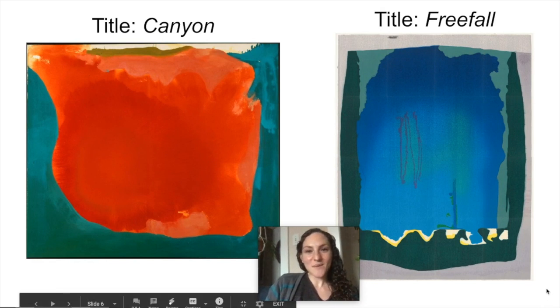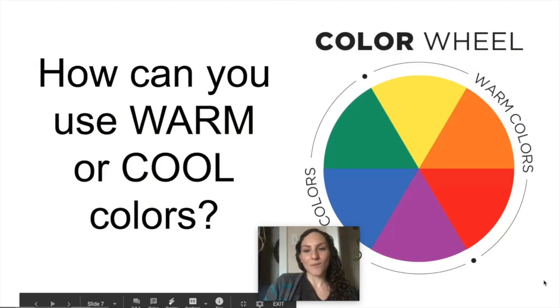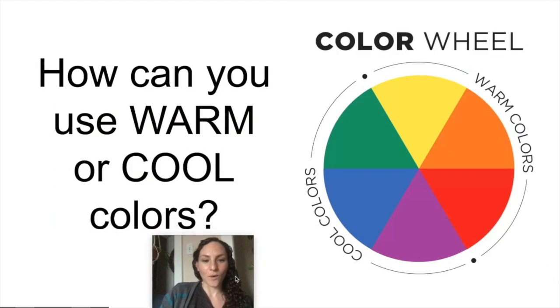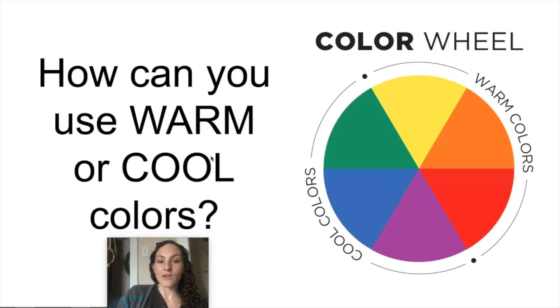Now, today we are going to think a little bit more about cool colors and warm colors, and we're going to think about how you can use them in your artwork. In kindergarten, you can make artwork any way that you can possibly think of using warm colors or cool colors. Do you want to make a picture that feels really hot, a hot place, maybe the desert?